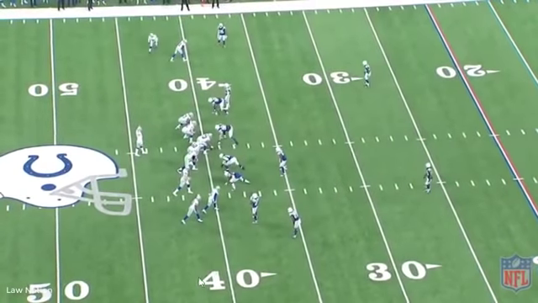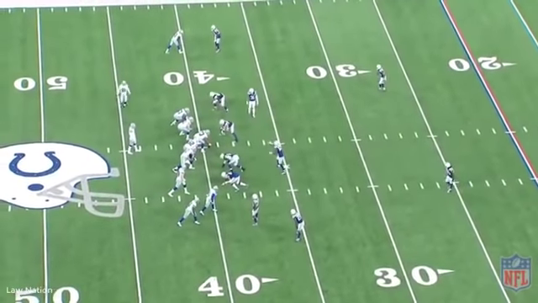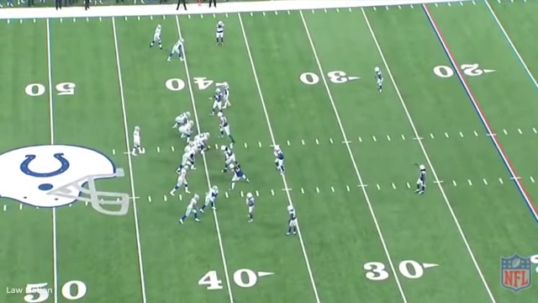Now, this play, what do you see, Cowboys Nation? What do you see? Initially, what do you see? When Ezekiel Elliott moves inside, if you do not see nobody traveling along with him, what is that? What does that mean? I'm going to go ahead and tell you right now. That means that they are in a zone. And also, with that being said, they actually didn't pick up Ezekiel Elliott. This could have been a nice, nasty play if Dak Prescott recognized that.